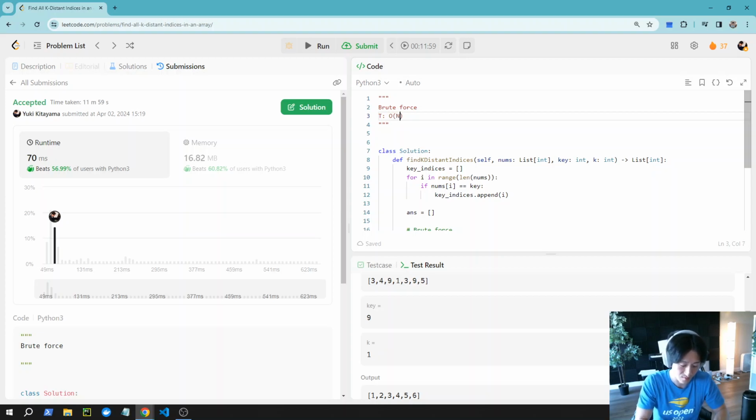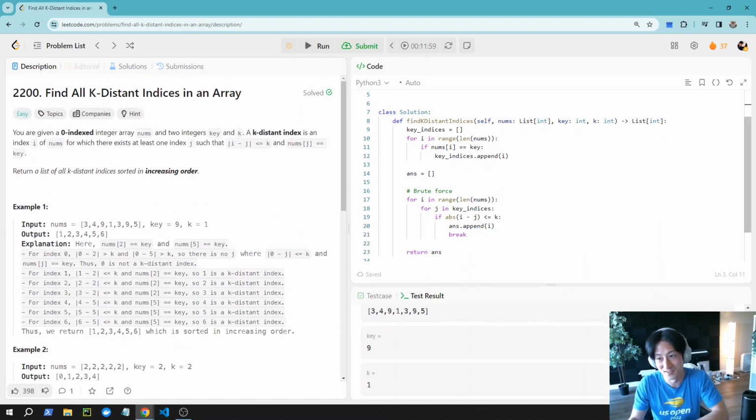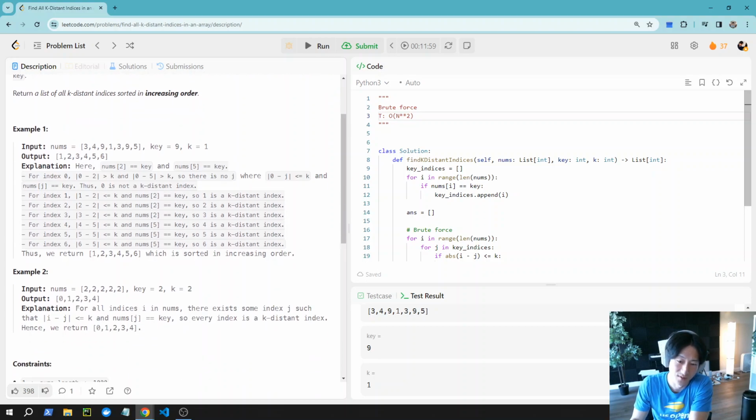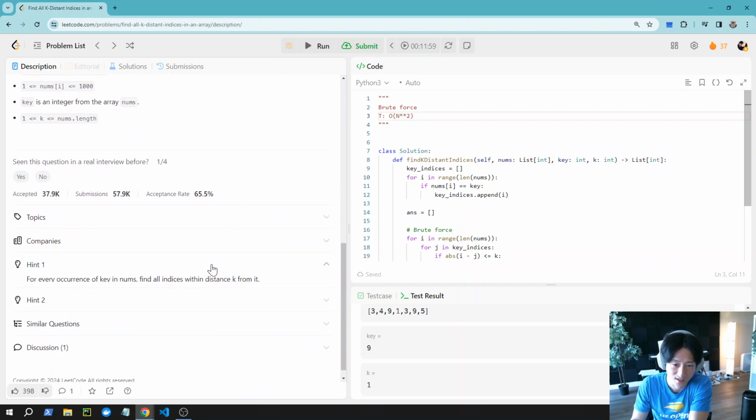So time should be n squared. I don't feel like this is the solution. I mean, it's a LeetCode question. It's supposed to be like O of n or O of n log n or something. Is there an optimized way to do this? The hint? I'm gonna open a hint.